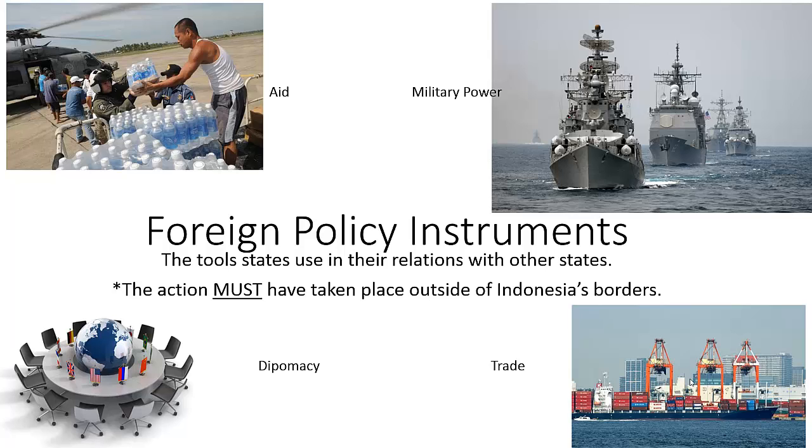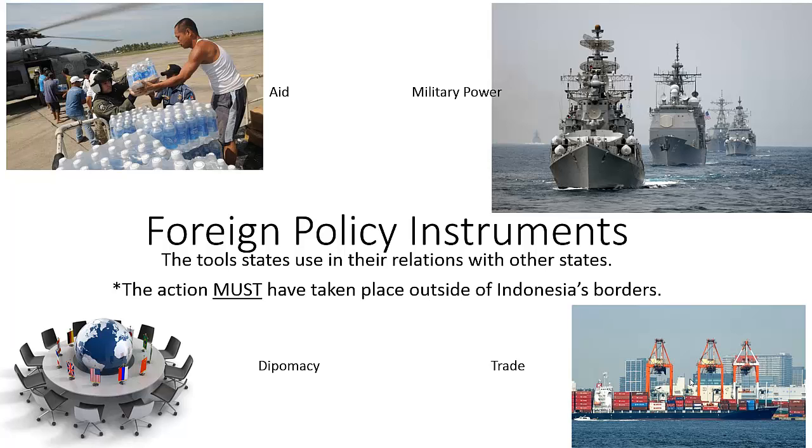So the Victorian government negotiating with the New South Wales government doesn't count. It's within Australia. Australia and the Great Barrier Reef doesn't count. Indonesia deploying troops to West Papua, it's inside the state. It's not foreign policy. It's national policy. So the key is it has to be about one state doing something that affects another state, and that effect has to be outside of their borders.